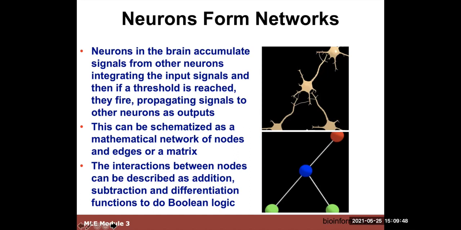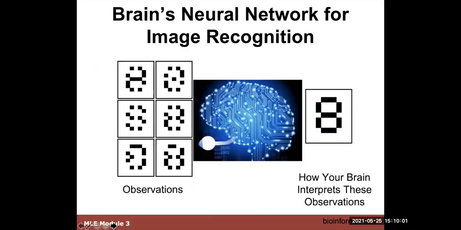In many respects, these interactions can be described as Boolean interactions, things that are on and off, ones or zeros. And this too is behind the reasoning with neural networks. In terms of being able to recognize images, this is one of the great strengths of neural nets. It's also one of the great strengths of the human brain.